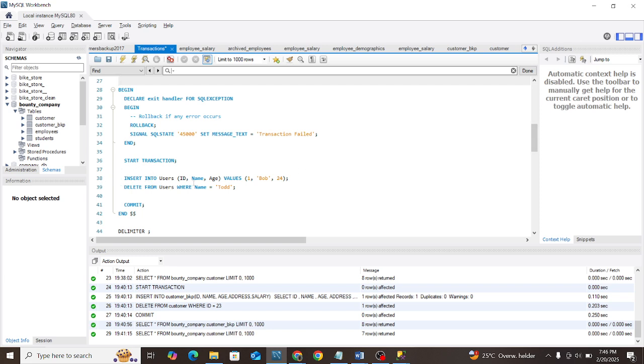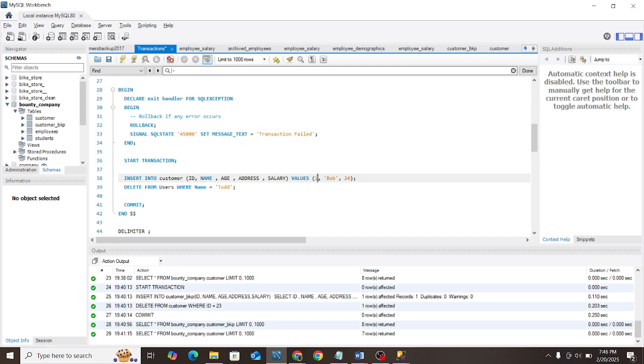So in this case, we can try to insert into customer. I told you these things can get complex sometimes. We want to insert age. What else do we have? We can have name, age, address, and salary.